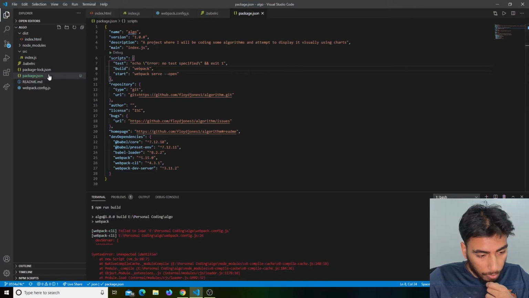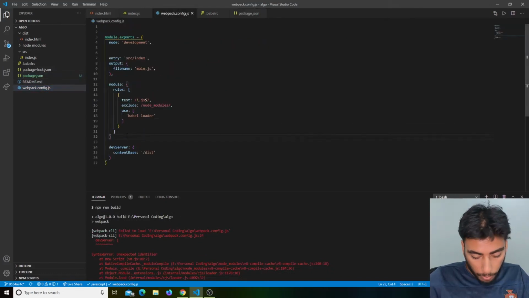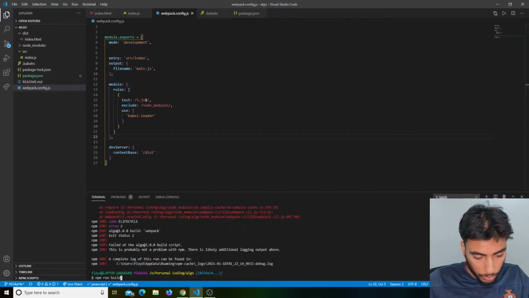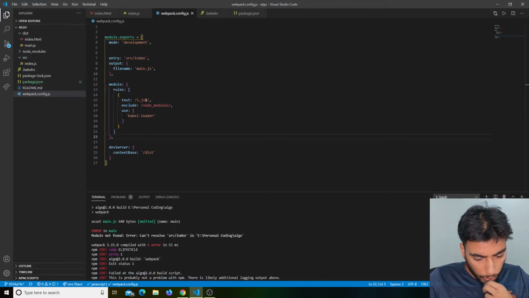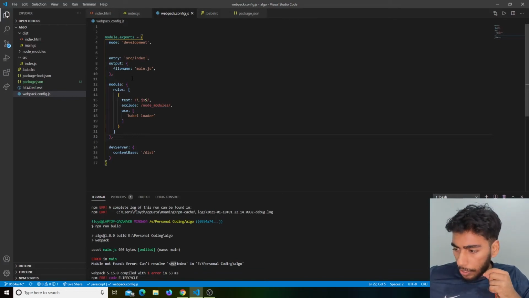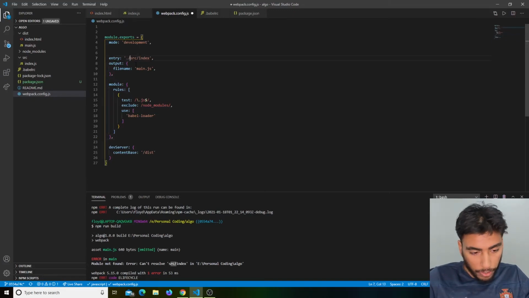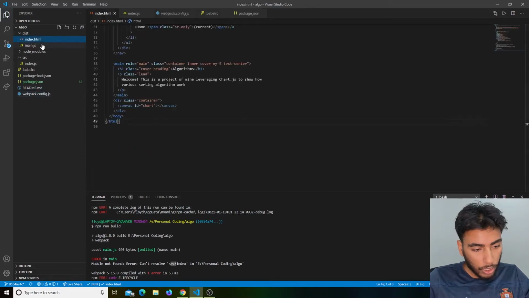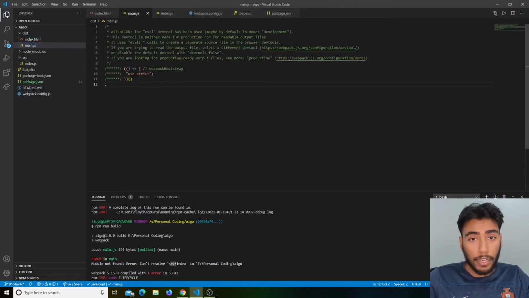So dev server, there's something wrong with dev server over here. I feel like I didn't put an ending trailing comma over here, so that makes sense. So this is going to compile, can't resolve source src/index.js. But what's interesting here is that it did, so let me double check over here. So our entry is source. Oh, okay, so I got to specify from this directory down, we got to look into source/index.js, and it spit out our main.js, but it doesn't really have anything here.